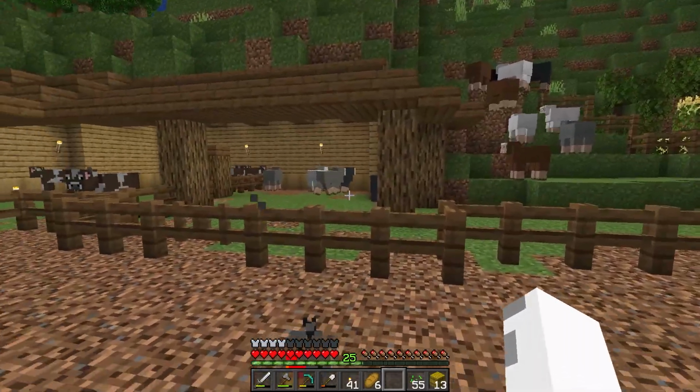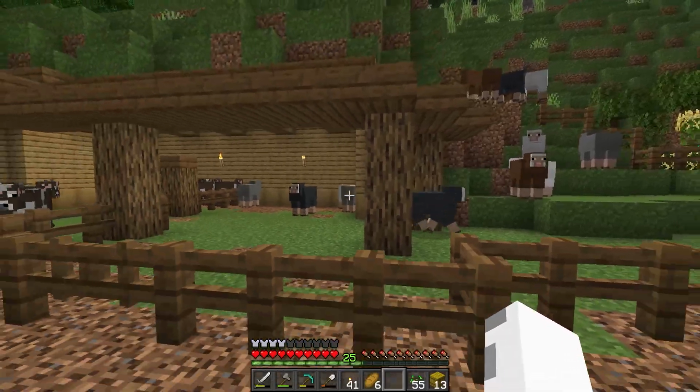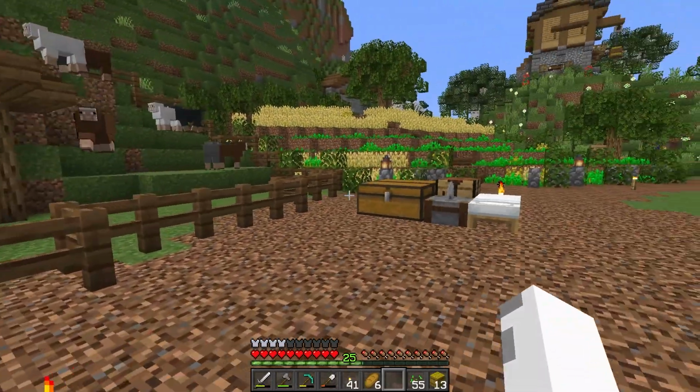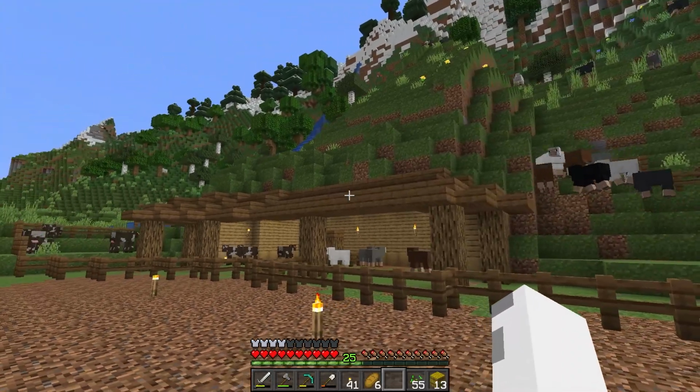And then eventually I'll either move pigs or goats or llamas, I don't know, maybe horses, something in here, and the sheep will be over there. But for today, we're going to finish off these pens, add some custom trees, and add a few details, and then we'll wrap up the episode.